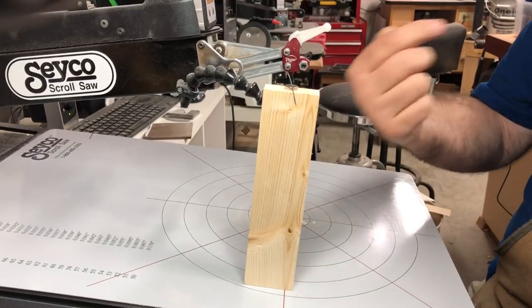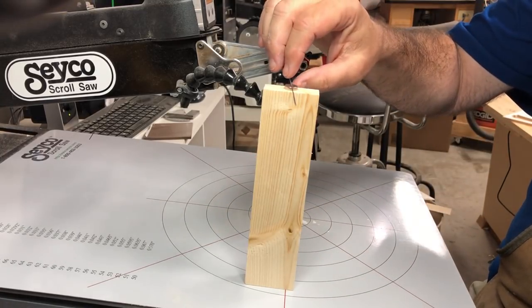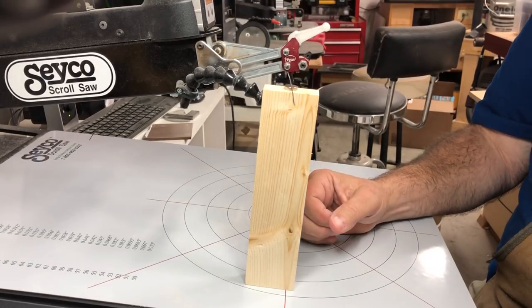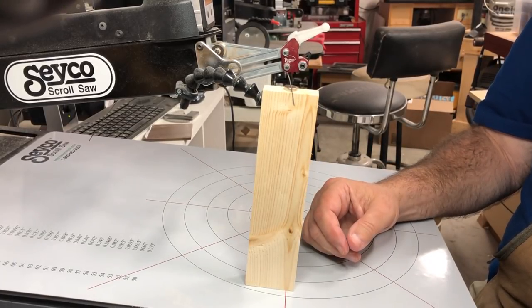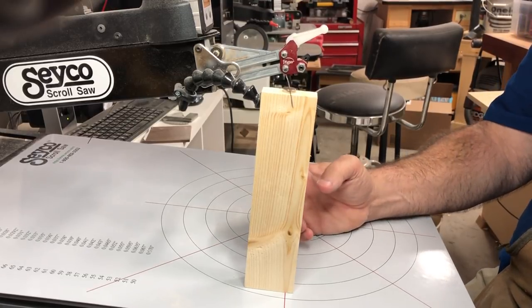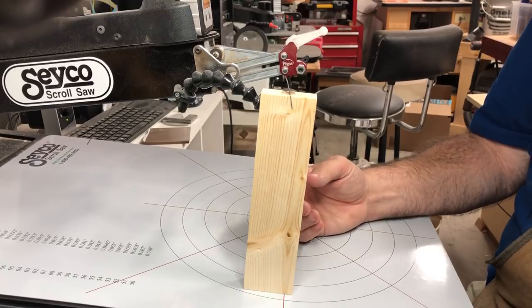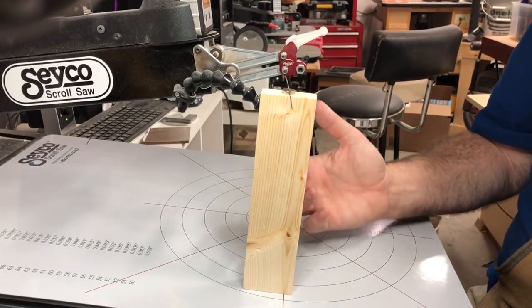And of course you want to also make sure that you get the blade onto the magnet with the teeth pointing towards you, so again that's pretty much a one-handed operation and I think this will get you off to a good start. Now if you don't have any use at all of your offhand, your left hand or your right hand, you still are going to have the problem of once you get the blade in the machine, you have to be able to hold the wood down while you make the cut.